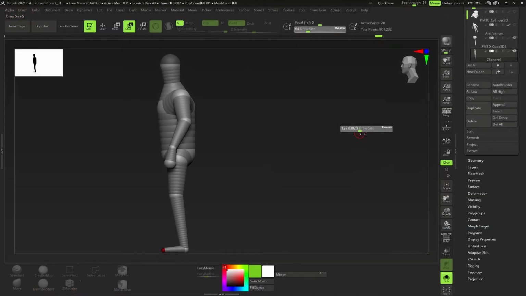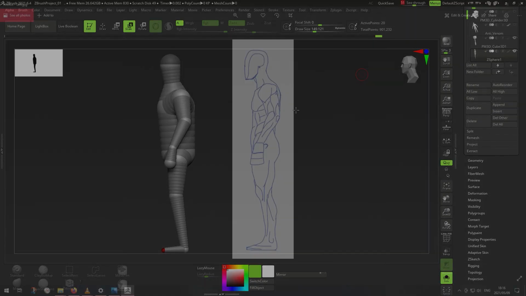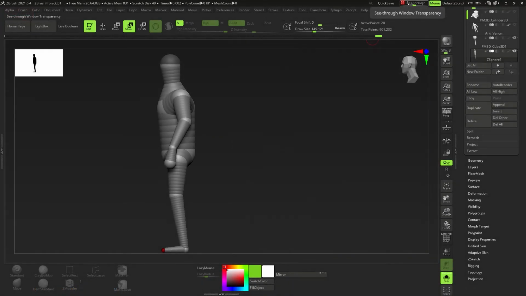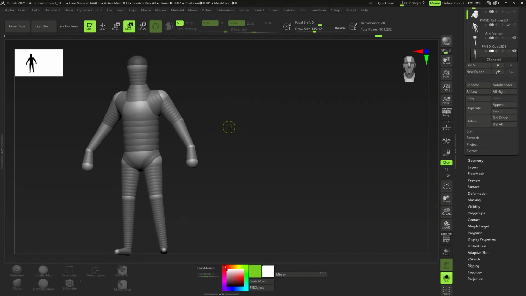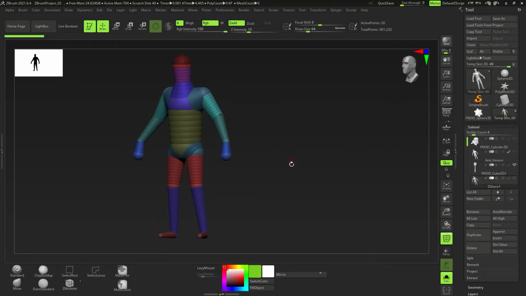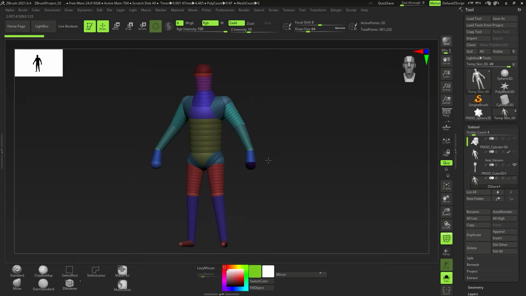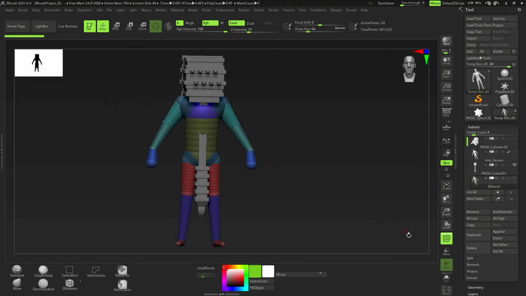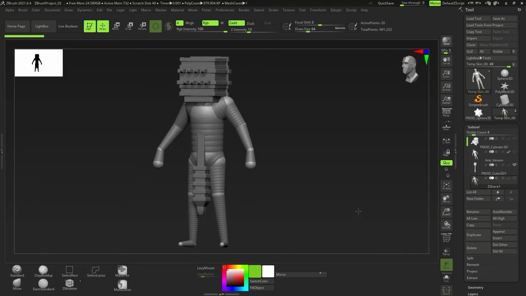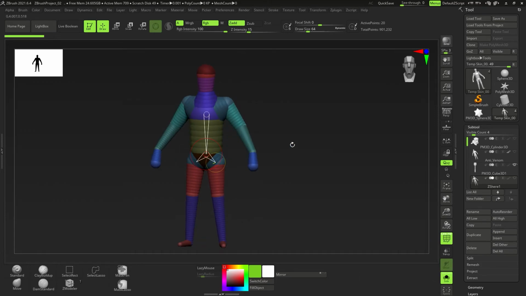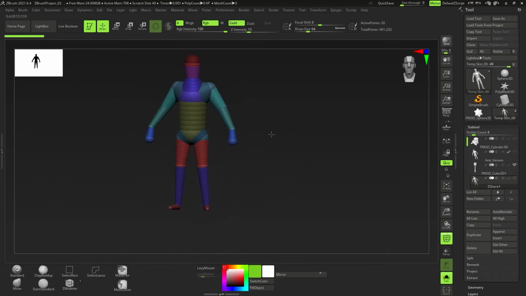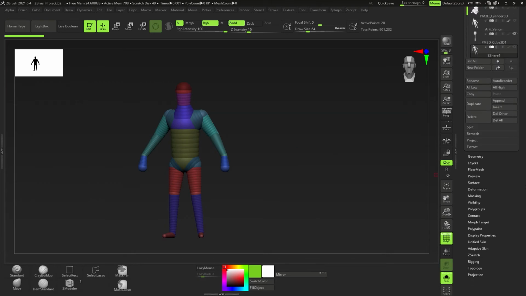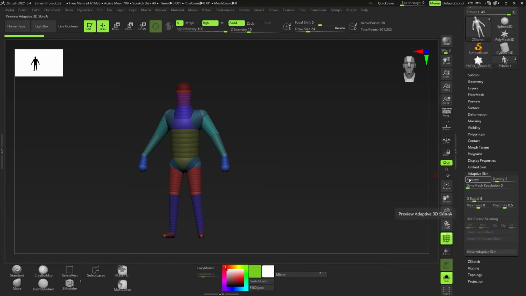So if you press S or any of the context menus, you'll see that the see-through goes away. So I'm just going to go to see-through and put it to 0. And if you press Shift F, you can see what it looks like. Just got to go to solo mode, and that doesn't look too bad. It looks like a Resident Evil character. Not too bad. Okay, so Shift F just to get this, and I'm going to go down here to Adaptive Skin. I'm going to click on that, and I'm going to press Preview. Okay, that's going to give you this.